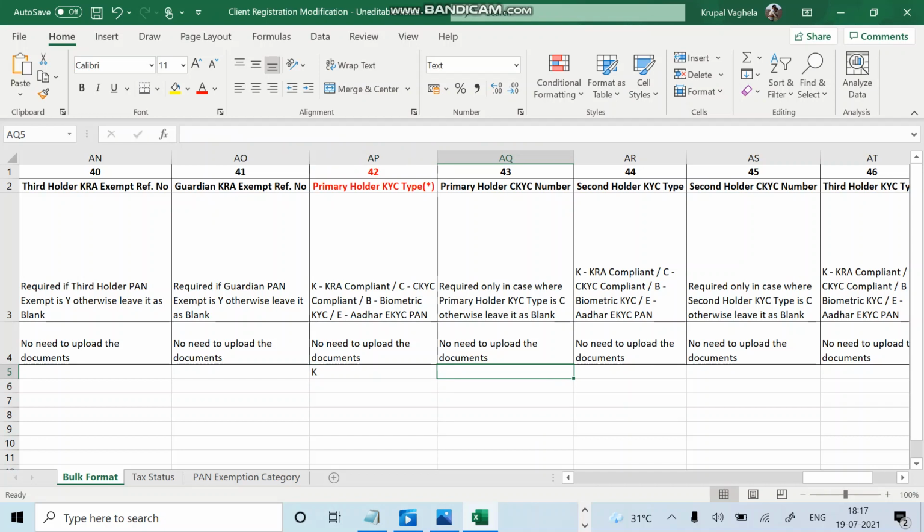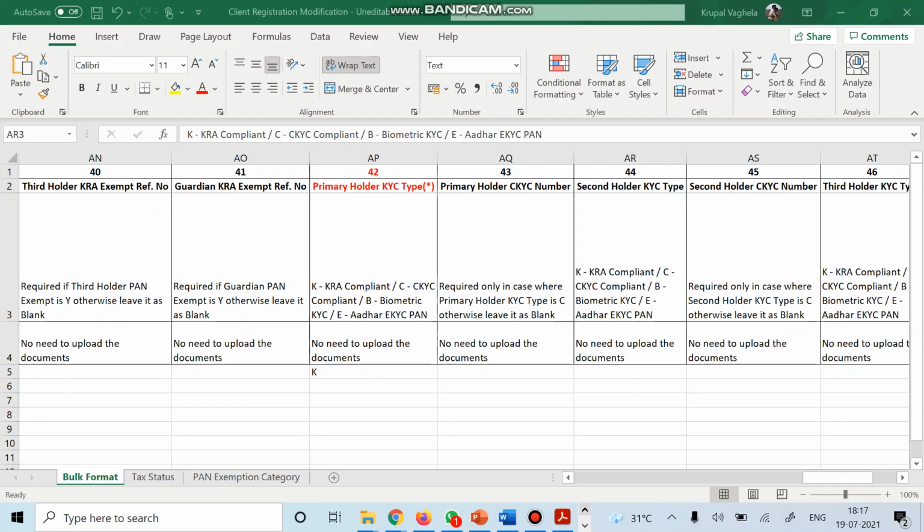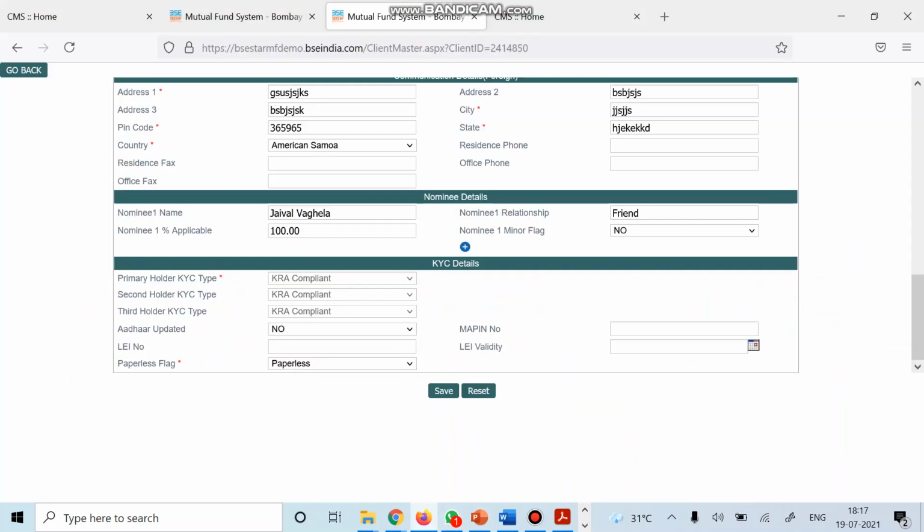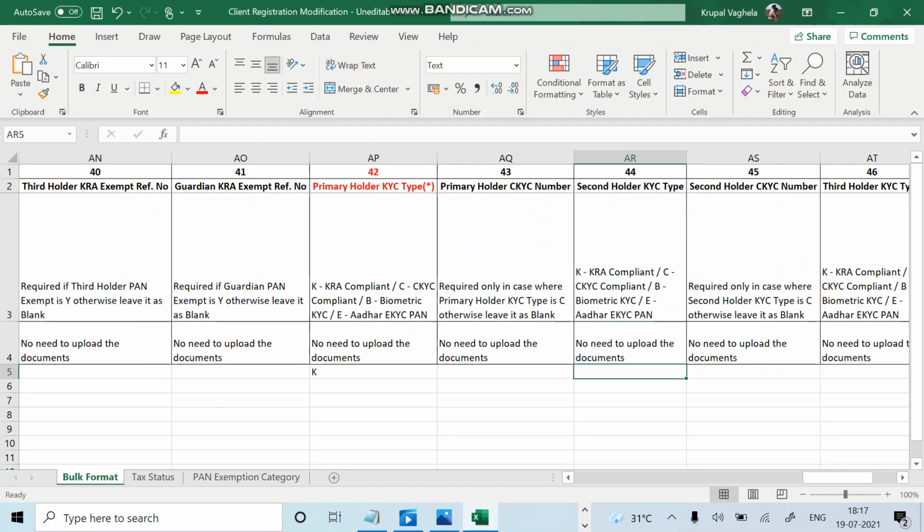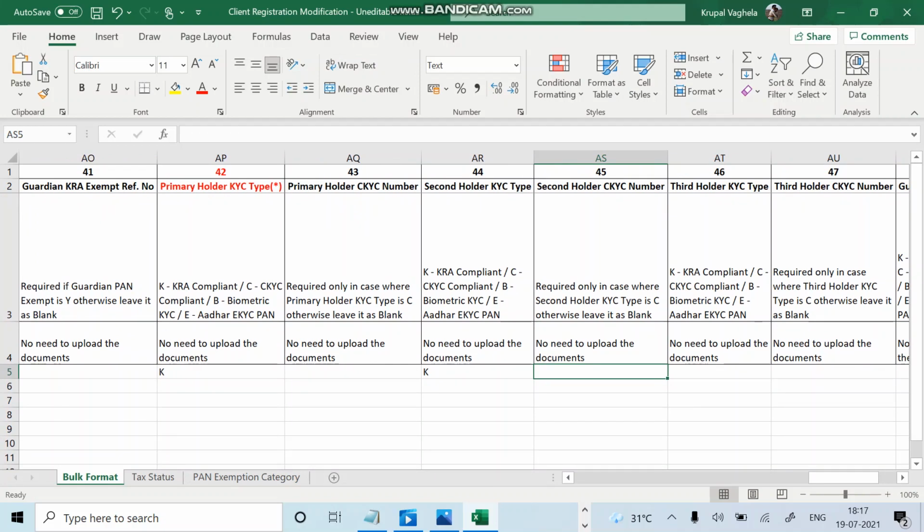Primary holder CKYC number will come into the picture if the primary holder KYC type is equal to C. Second holder KYC type is also mentioned as KRA compliant, so I will mention the second holder KYC type as K. Second holder CKYC number is required only if the second holder KYC type is C, otherwise leave it blank.